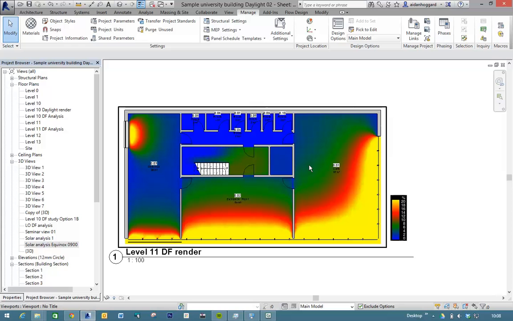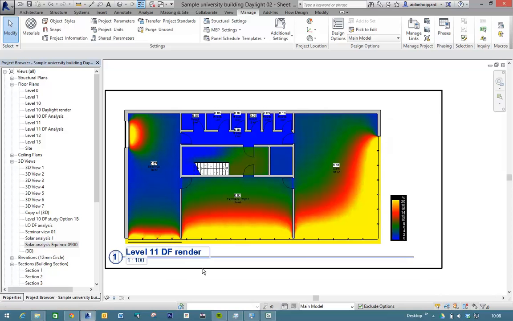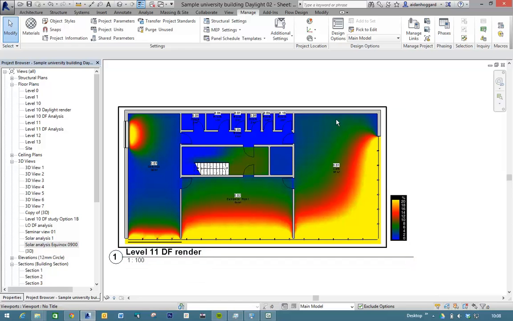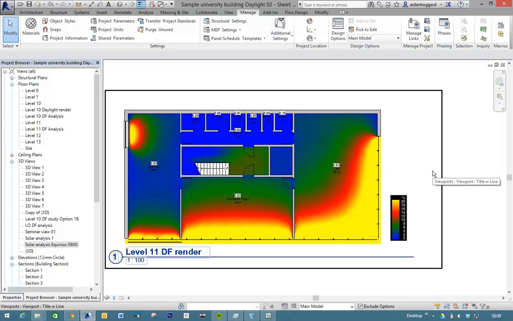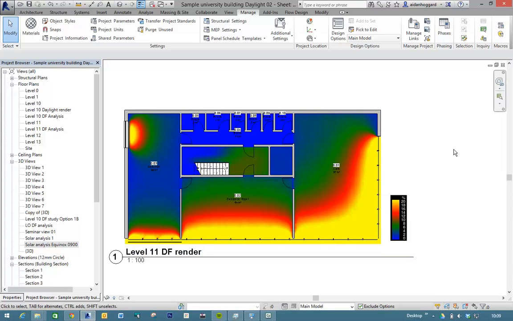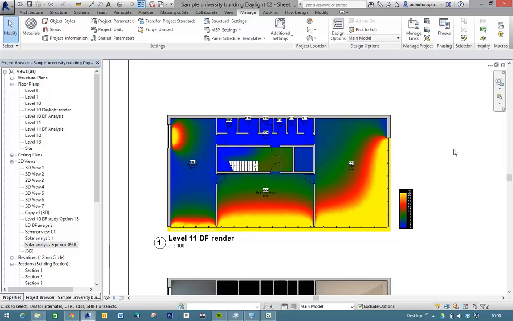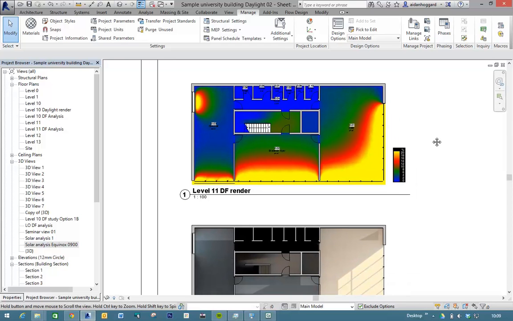This is a daylight factor simulation. Okay, so what we're looking at here is level 11, which is actually the ground floor in this building, but we called it 11 because of the different heights of the site. And we've got the cafe space here, entrance foyer, seminar room, and some toilets and stairs. And what we're able to do is look at a daylight factor simulation for the whole floor immediately. Okay? So that's what we're going to look at first, how we do that, and then how we perhaps play with that graphically a little bit to make the graphical output slightly more usable.